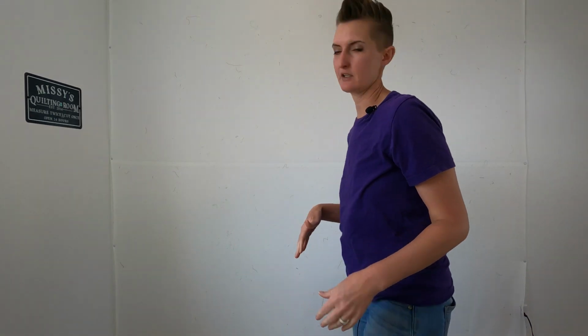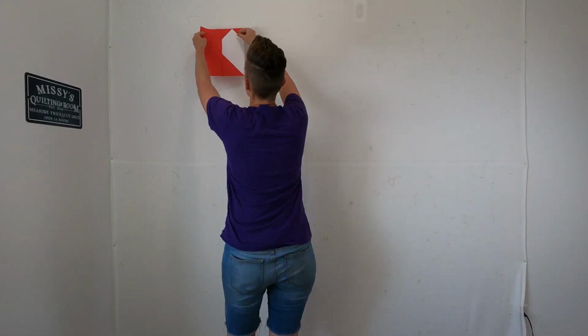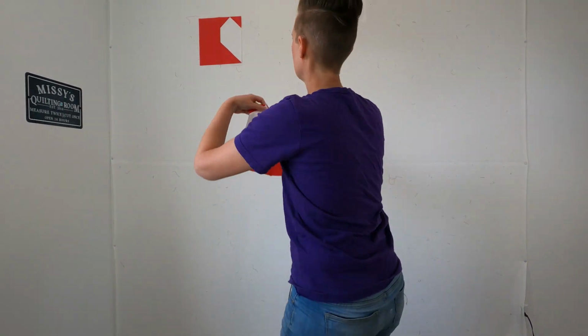So now we're going to go ahead and lay it out, and we're just going to be alternating. So I'm going to start with a block that has the solid edge, and that's going to be our top left corner. And then I'm just going to kind of be grabbing randomly, and we're just going to alternate across that top row.